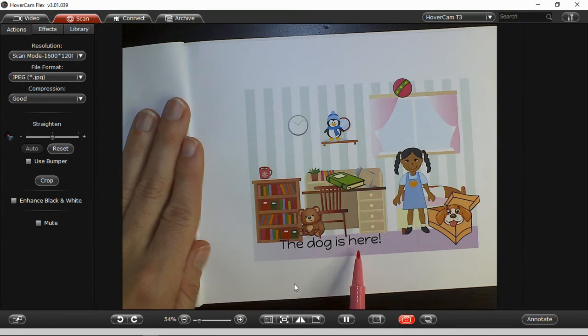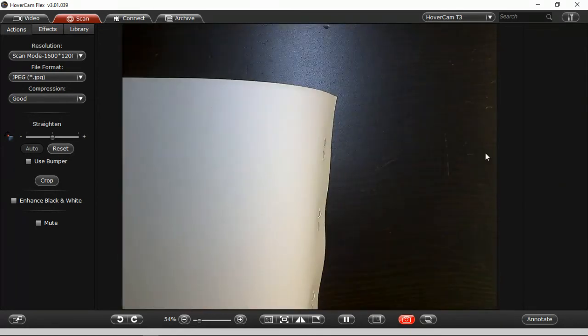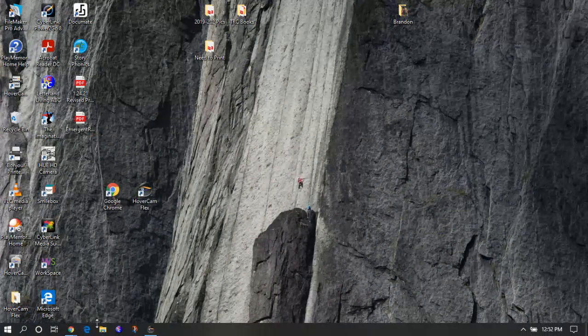It doesn't look like the word not. It looks like the word here. Notice that when I was pointing, one of the words was missing. Because I was pointing, I was able to see that. The dog is here. Let's go back to our story for a second, our PowerPoint.